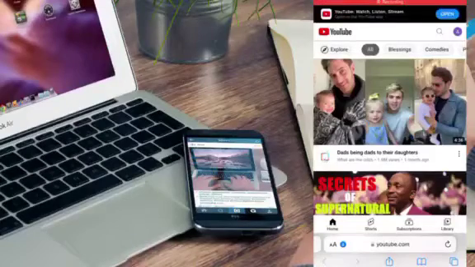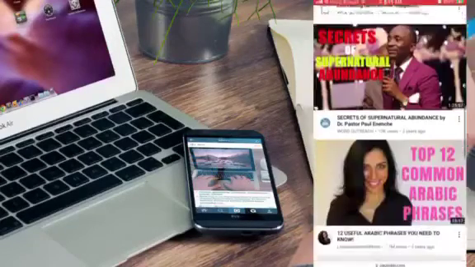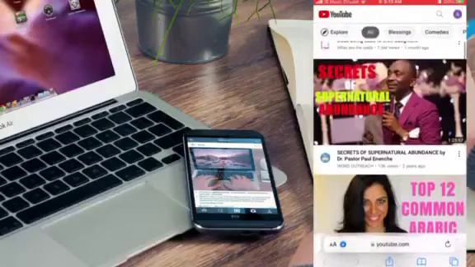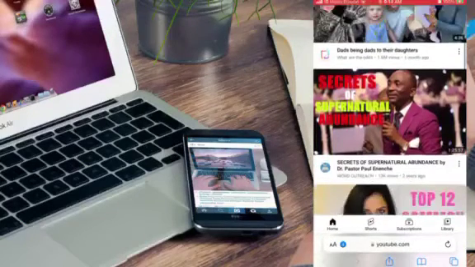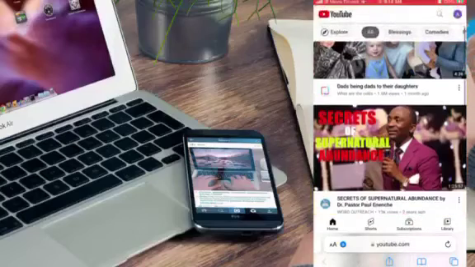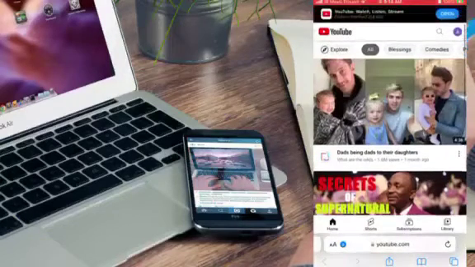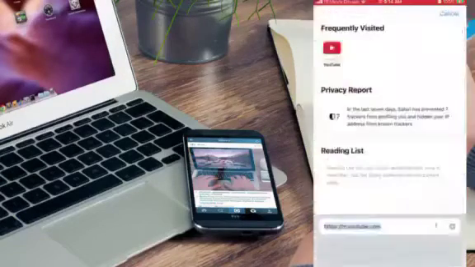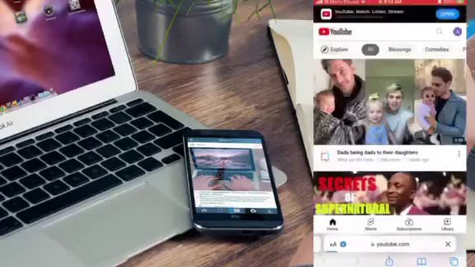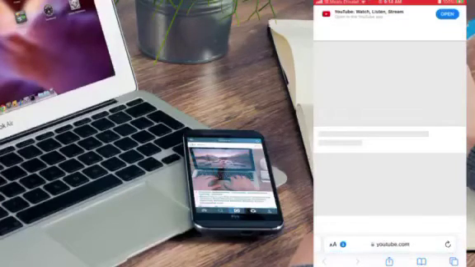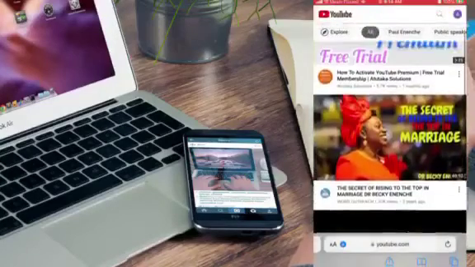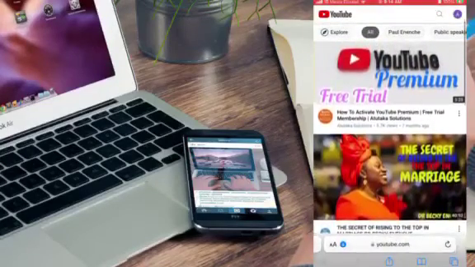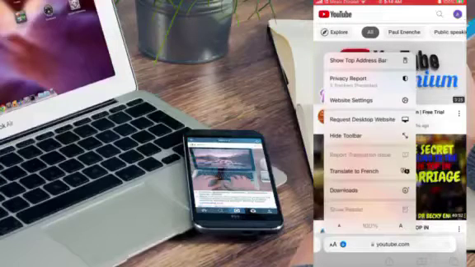Alright, so I'm going to illustrate this using two browsers, and that is Chrome and Safari. I'm going to start with the Safari browser, that's if you have one, and then you just go to that browser. Say you want to search for YouTube or something like that, and then you'd like to do something there while on the web version, so you don't have to worry that you don't have a computer.